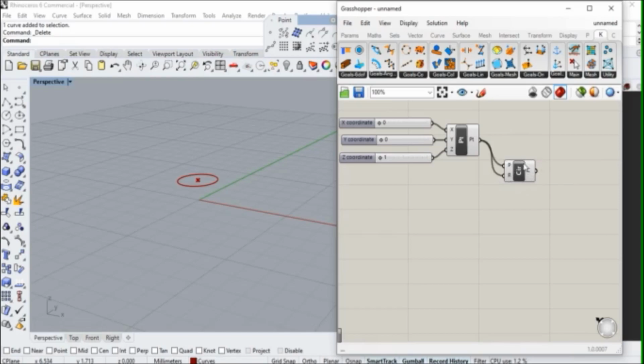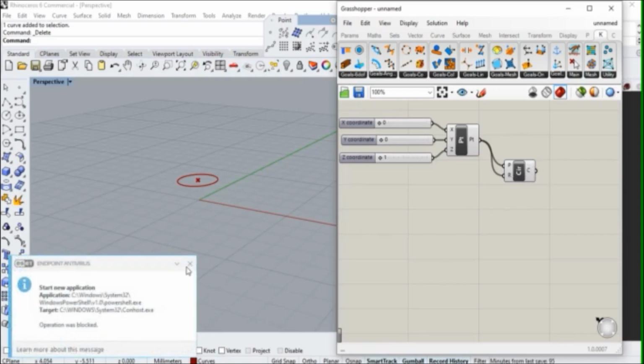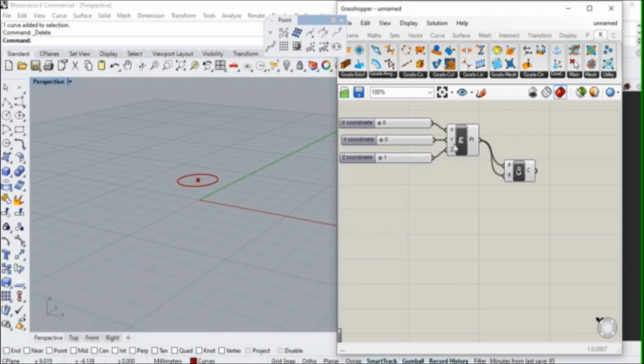If it converts into red, that means there is some error involved in that component. Then there will be some kind of balloon icon displaying here. Once you hover there with your mouse pointer, it will show what the error is. So you have to correct that error in order to get your ultimate result.